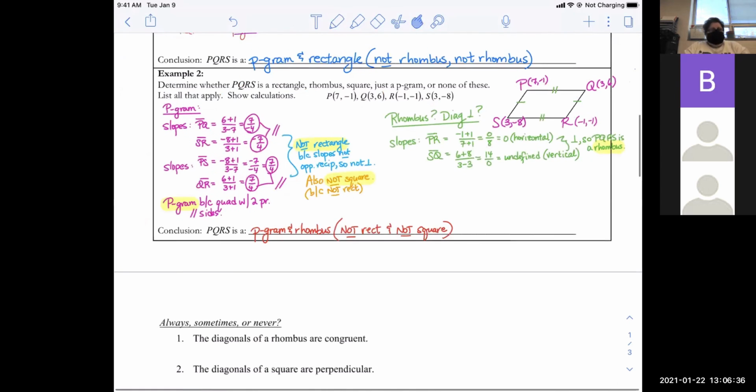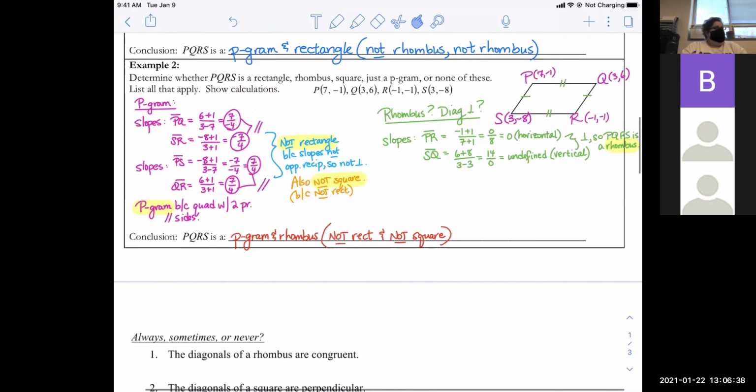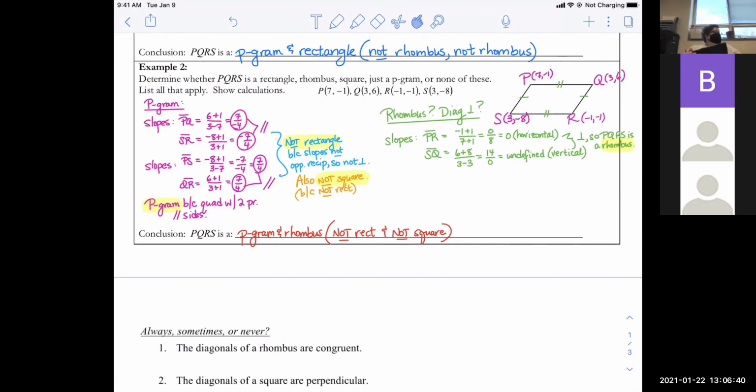Okay, now again, that's not the only way to do the problem. You can prove it's a parallelogram however you would like, but depending on how you prove it, you may not be able to determine rectangle or rhombus from the calculations. So let's see, if you do 4 distances on the sides to start, that'll tell you if it's a parallelogram, and it would also tell you if it's a rhombus. Okay, so if you really love distance formula, do 4 distances to start.